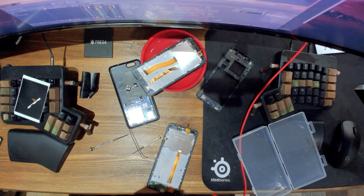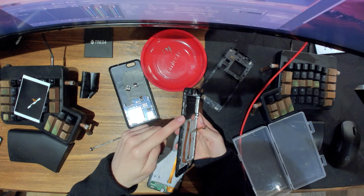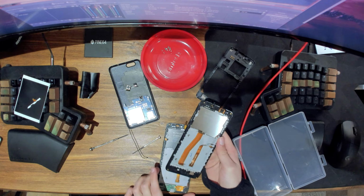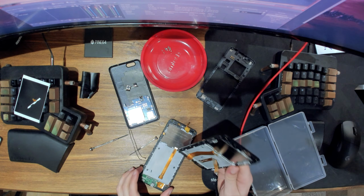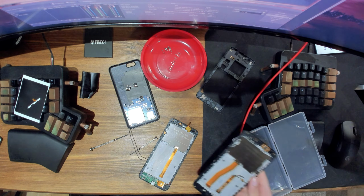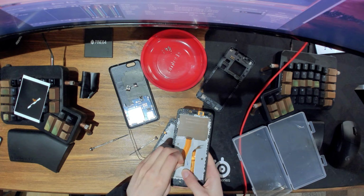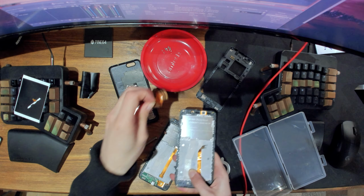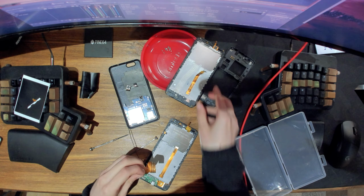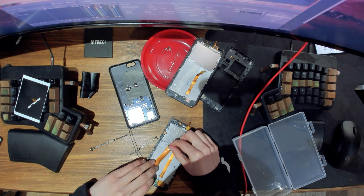All right, well, we'll deal with that later. All right, so that should be everything. There's nothing here on the sides. Nope, nothing here on the sides. Yeah, so that's everything. We'll also need to grab this cable. I don't know why it doesn't come with it, because this is going to be like a fairly painful thing to do.